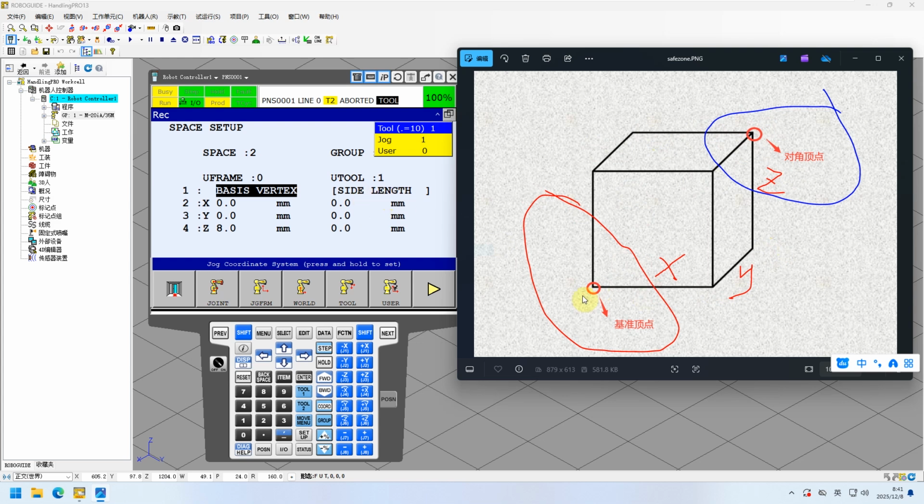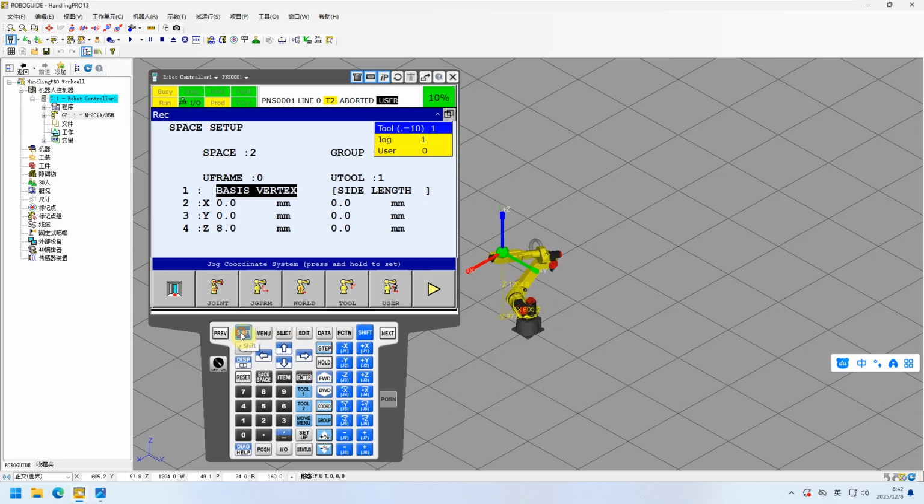Remember, in a real situation, you define the original position, then you jog the robot in the X direction, then the Y direction and Z direction. Then you will have this rectangle. You can choose the side length, and we also have another choice, which is this one.